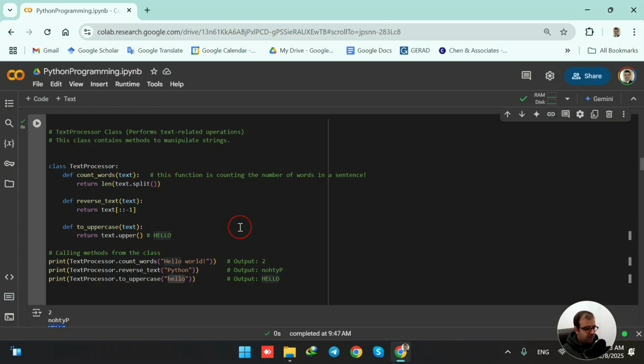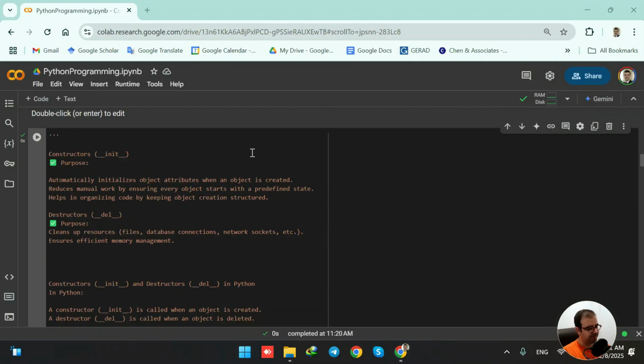And the third one is going to uppercase a string that we are passing as an argument when we call this function. So it was a good example to not only review the class concept, but also to review some of the string functions, like split, len, and how to reverse and uppercase a string.